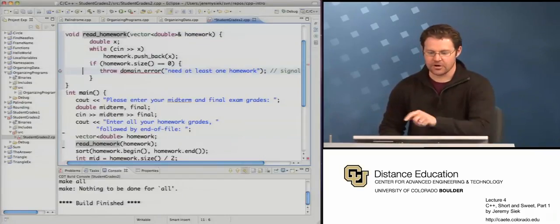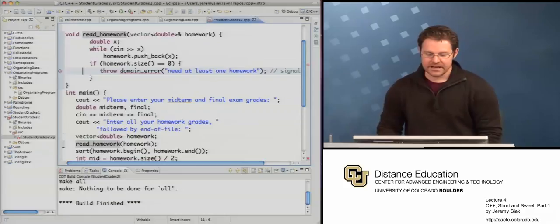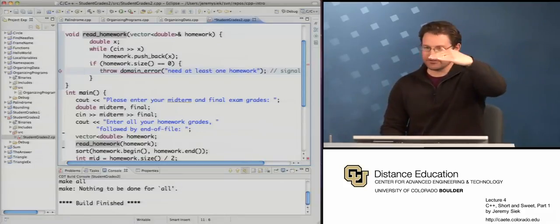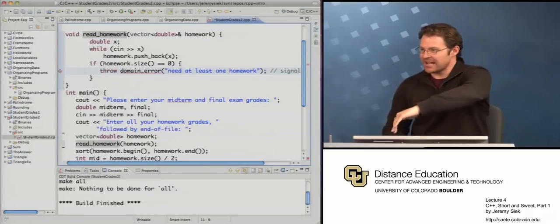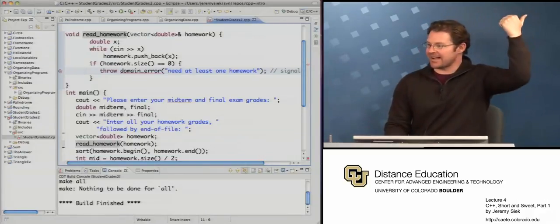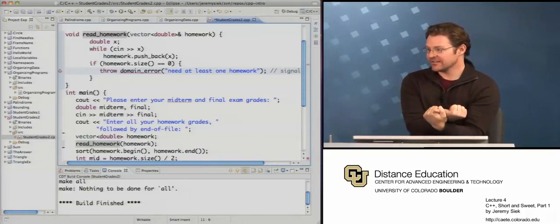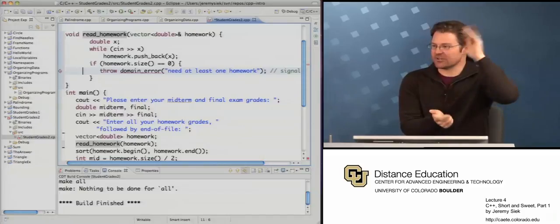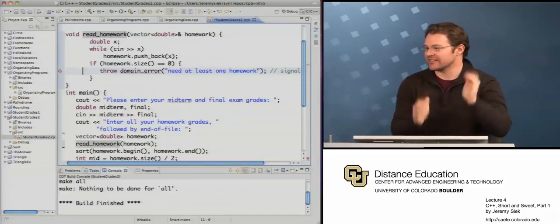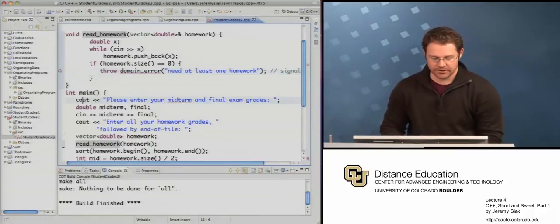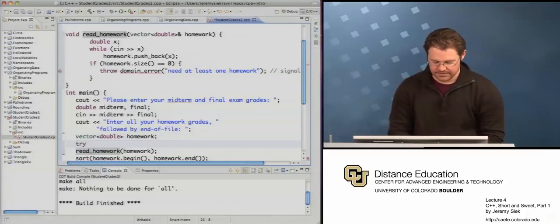So here you've seen a throw of an exception. What that does is it propagates control, if you're executing step by step. Now all of a sudden it's going to pop back, and it's going to keep popping until either one, it hits a try clause, which we're about to write, or it just pops all the way out of the program entirely, and then it aborts the program. So as it is, this would cause the whole program to abort. But what we could do instead here is put a try clause around this.